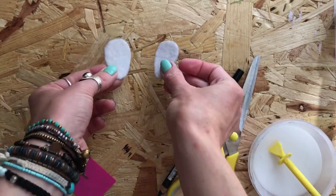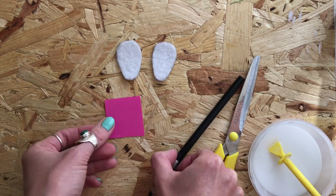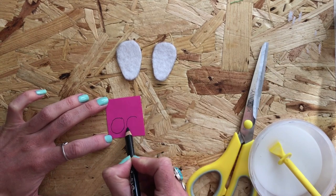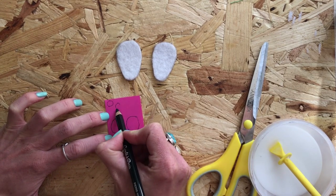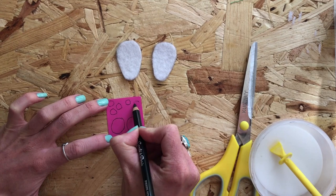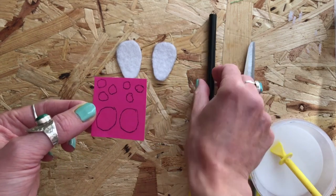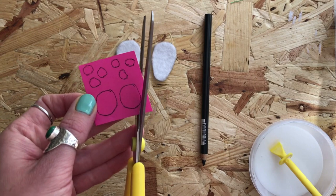Now your bunny would not be complete without pink pads on the bottom of his feet. So with your little pink piece of paper, you're going to draw two big circles and six small circles. They don't have to be neat, don't worry. Then with your scissors, cut them out.